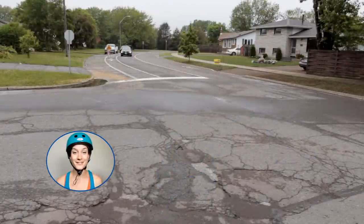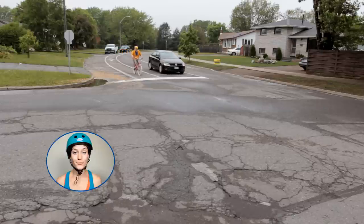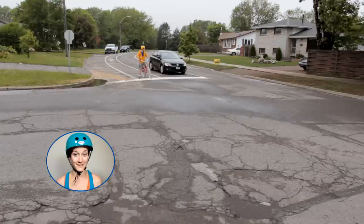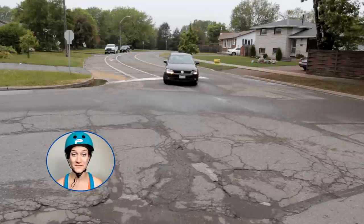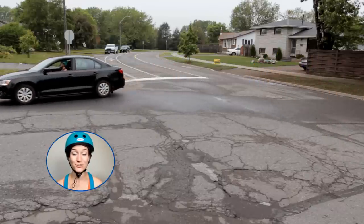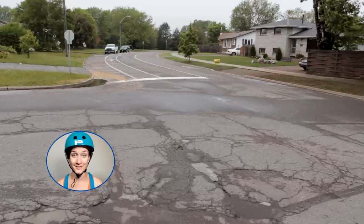Drive to the break and check over your right shoulder to make sure the bike lane is clear. Remember, always give cyclists the right of way. Once any cyclists pass safely, the way is clear for you to make your turn. When you make a right turn, make sure you don't enter the bike lane with your vehicle, as this will make you a dangerous obstacle to any approaching cyclists.